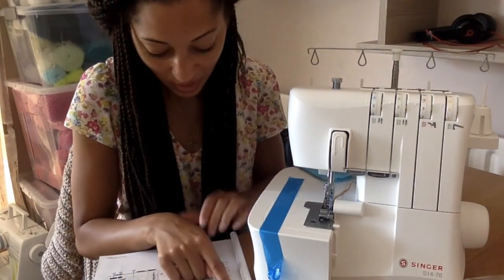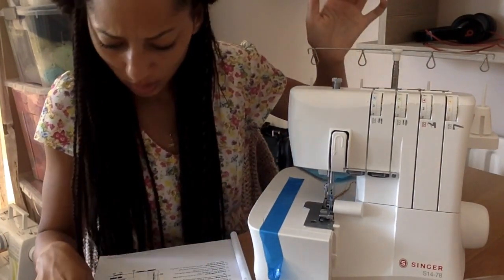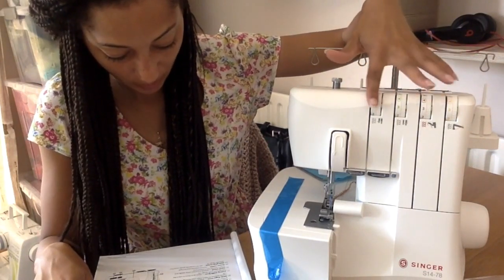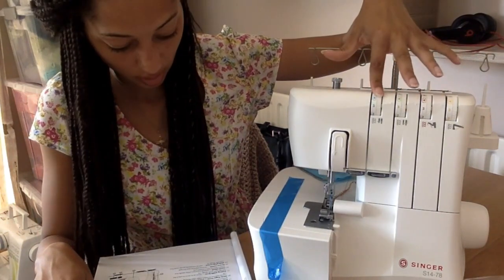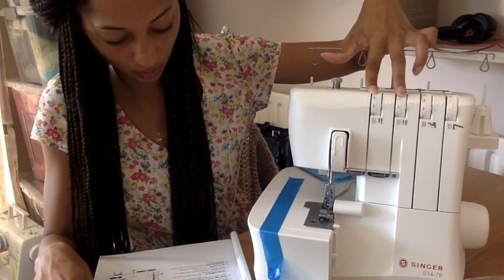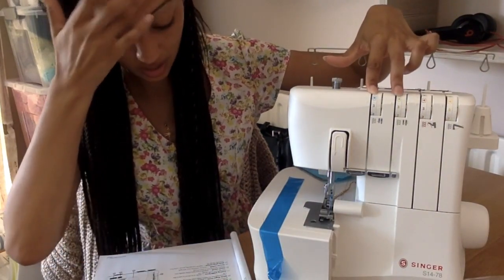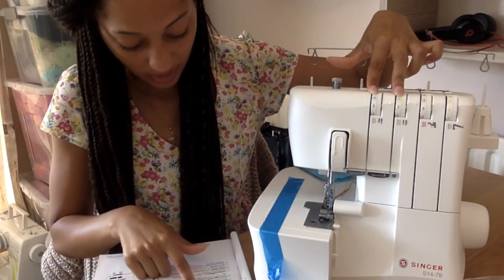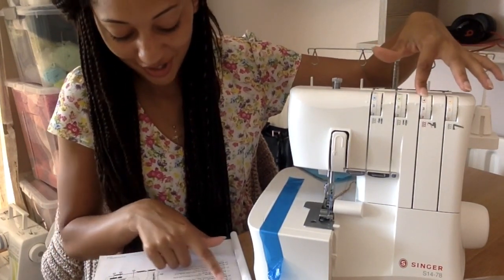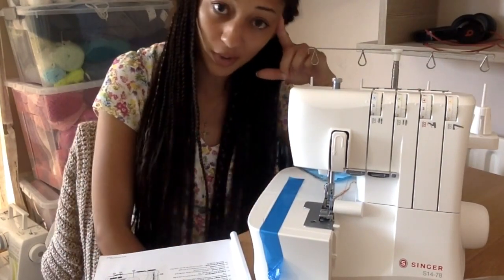Then what else have we got? The tension dials are at number 11. What are you pointing at? These. Then number 12, left needle thread tension dial, which is in blue. Yep, we're on this. Right needle thread tension dial, which is green. Upper loop thread tension, which is red, and lower looper thread tension, which is in yellow. Guys, I don't really know my left and right very well.